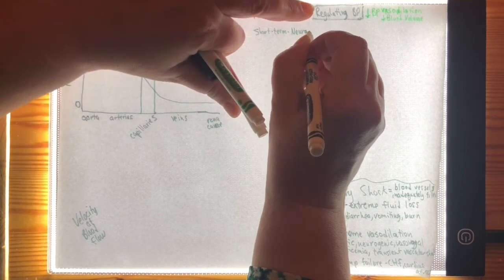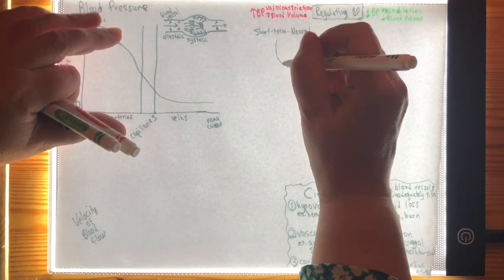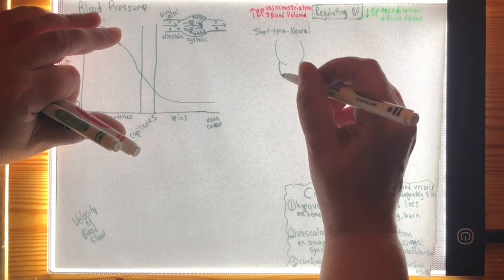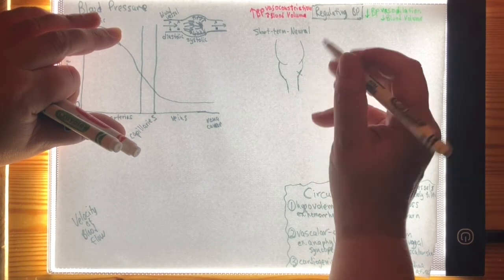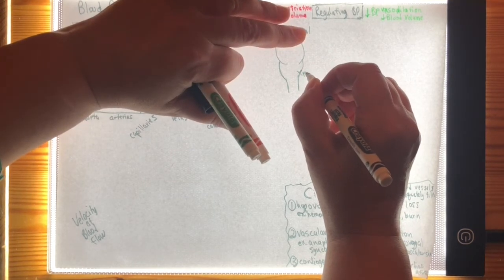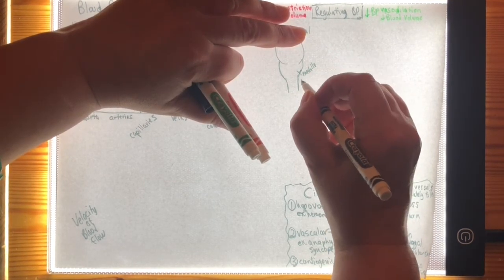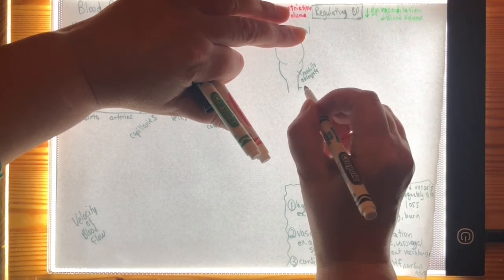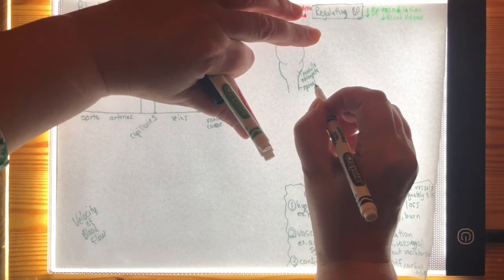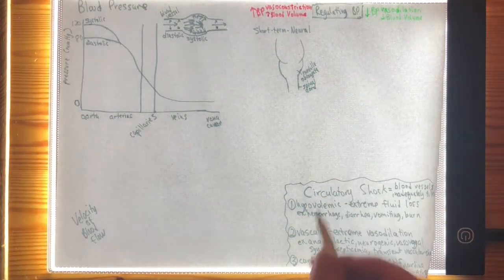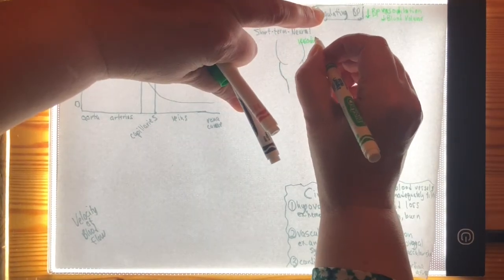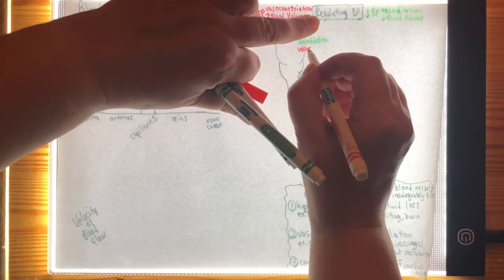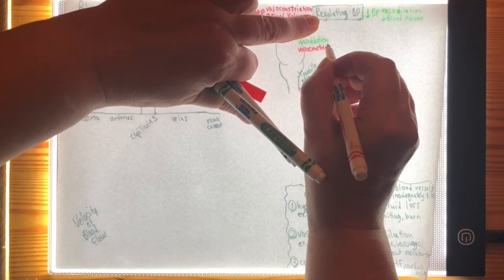So let's begin with what we call fast changes to your blood pressure. These would be involving the brain, and specifically the brain stem. These would be short-term changes, kind of temporary situations, and they would be very fast. Now, the center for blood pressure change is going to be in the brainstem and the medulla oblongata particularly. We're also going to go ahead and label the spinal cord here because that's going to come up in a moment. The neural changes are involved pretty much exclusively in either vasodilating or vasoconstricting the blood vessels.